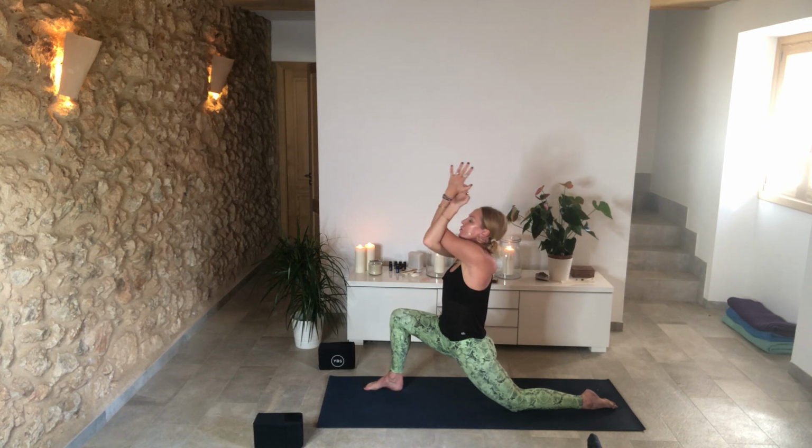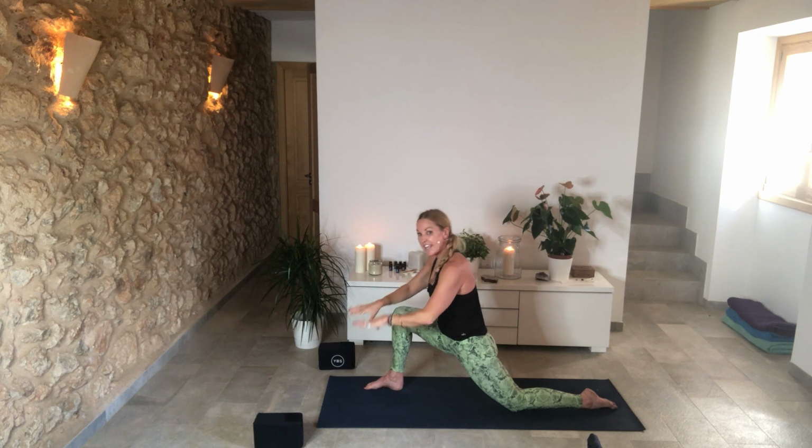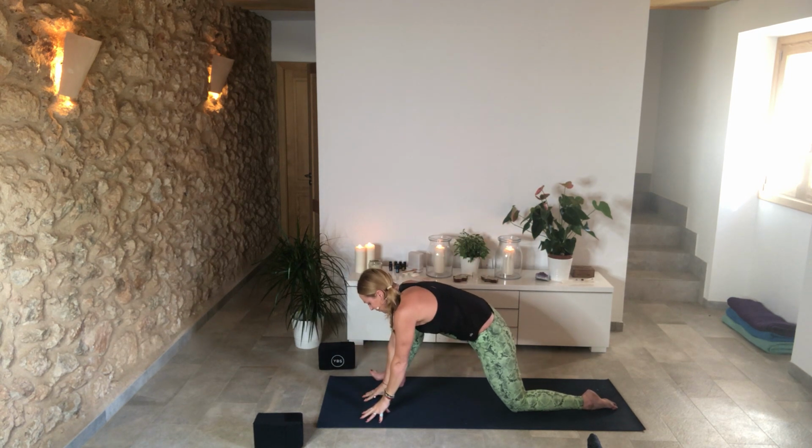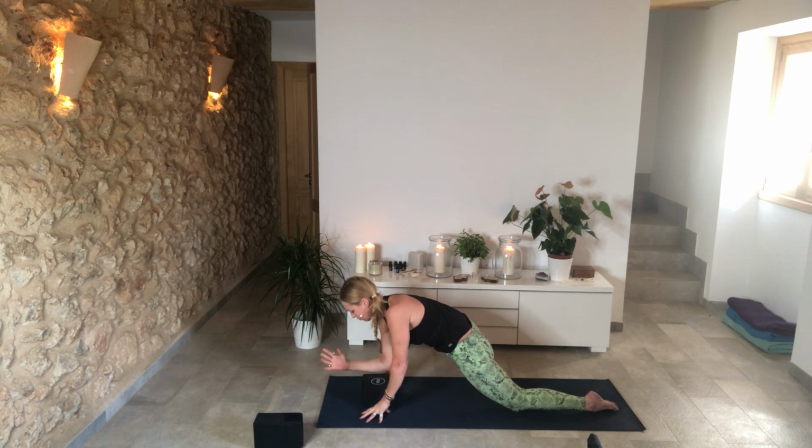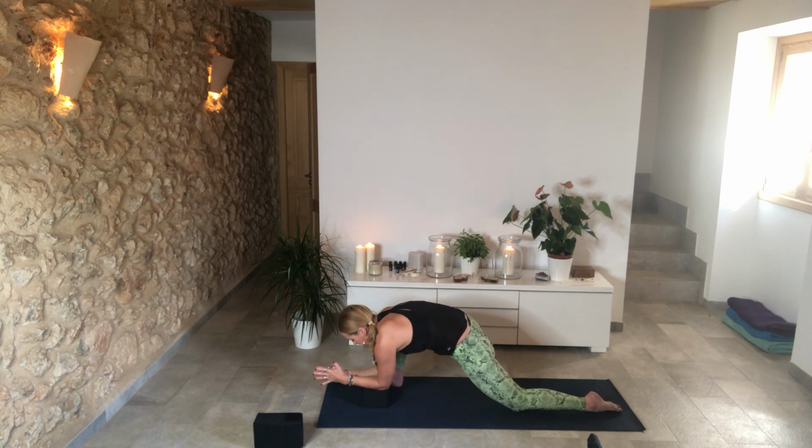Inhale, lifting all the way up. Release both hands inside the right foot. Just coming into lizard pose. Coming down, you can use a block here. It's a great idea if your elbows don't comfortably meet the mat. And then lift the chest. Squeeze and hug your right knee into the shoulder.